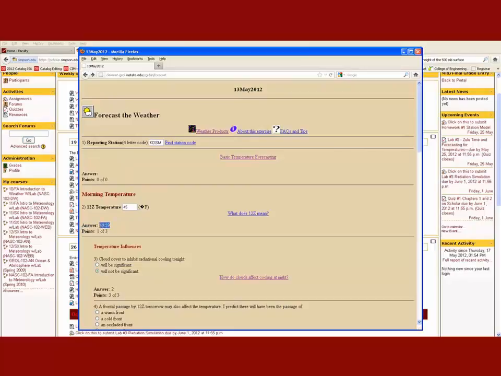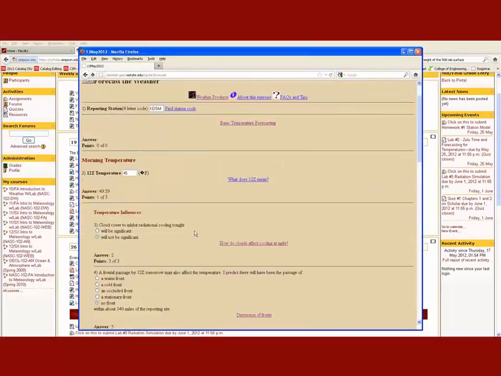If 49 to 59 is the range, it would be halfway in between. So the actual temperature for the 14th of May, which was the next day, was 54. So minus 5 would be 49, and plus 5 from 54 would be 59. So you get a plus or minus 5, so you don't have to nail it dead on.